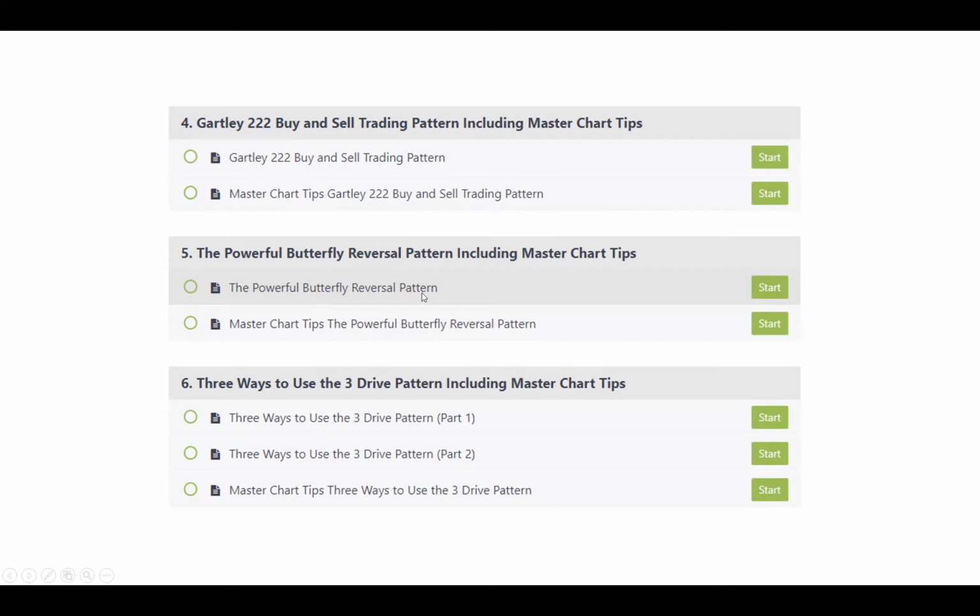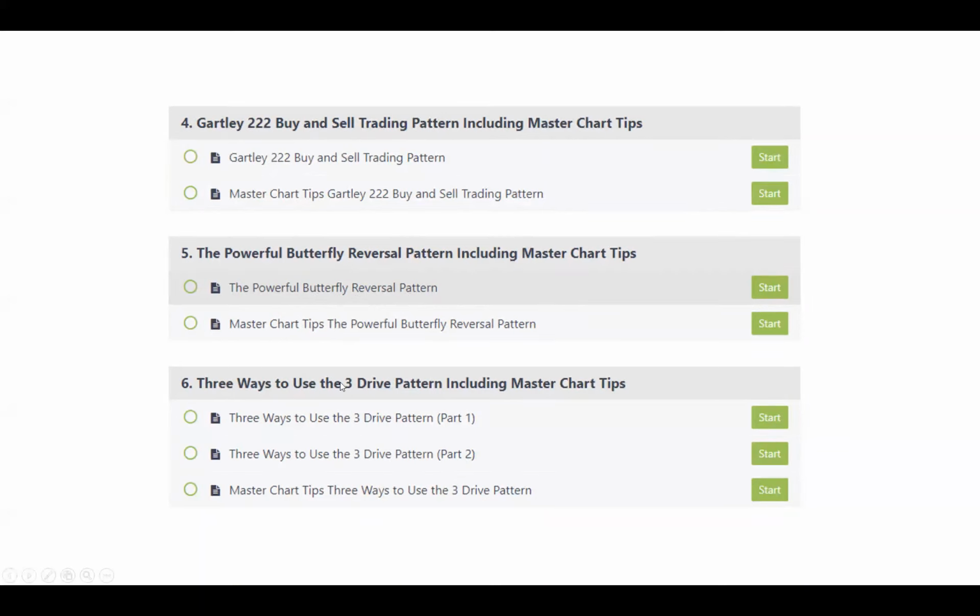The powerful butterfly reversal pattern, we just looked at that. And you can see how powerful it is, though it doesn't always get those huge moves. It can fail and it can continue going in the direction. You don't get anything, but we use stops. But the potential on these patterns, and again, understanding the market environment you're in, you've got to know this pattern, and more master chart tips on my live charts.